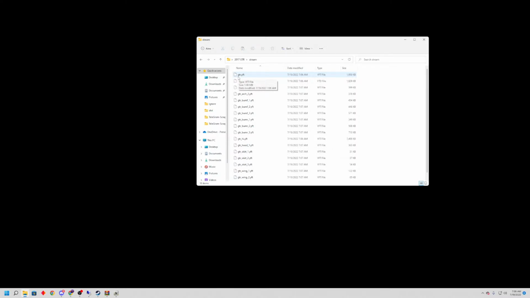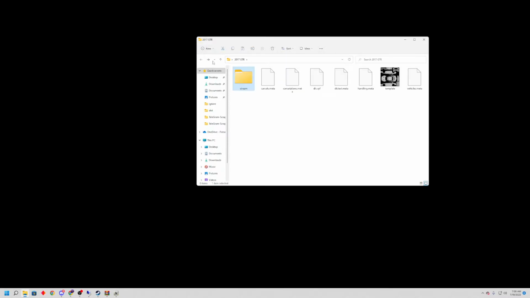Our spawn code for here is going to be GTR. We can see how if we go down, everything does start with GTR. This is quite common, but do ensure that your YFT does say GTR, as this is your spawn code.